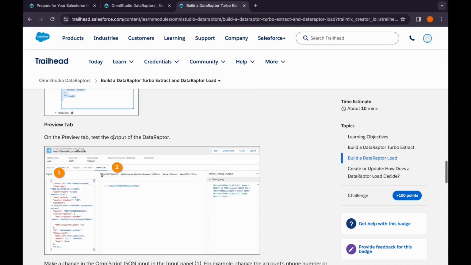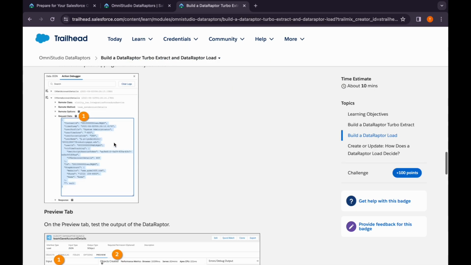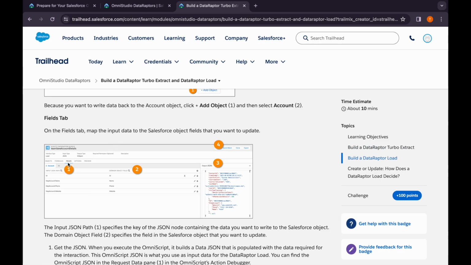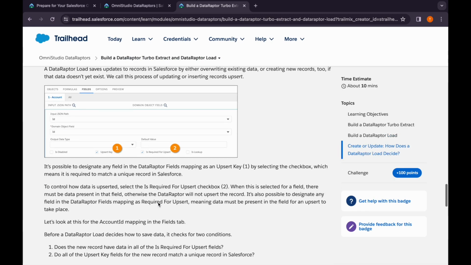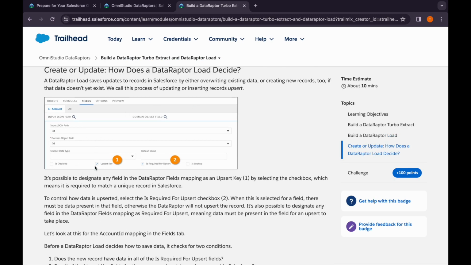So if I scroll up, in this Fields tab you can see that we have selected the fields. If you want to make any field an upsert field, you need to click on the edit icon for that particular field, and then you can see this user interface. And you will see the fields Upsert Key and Is Required for Upsert checkbox.